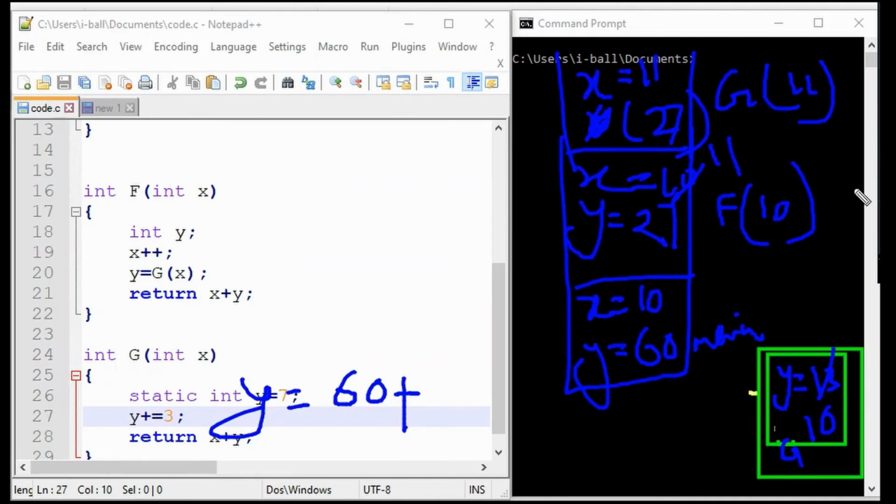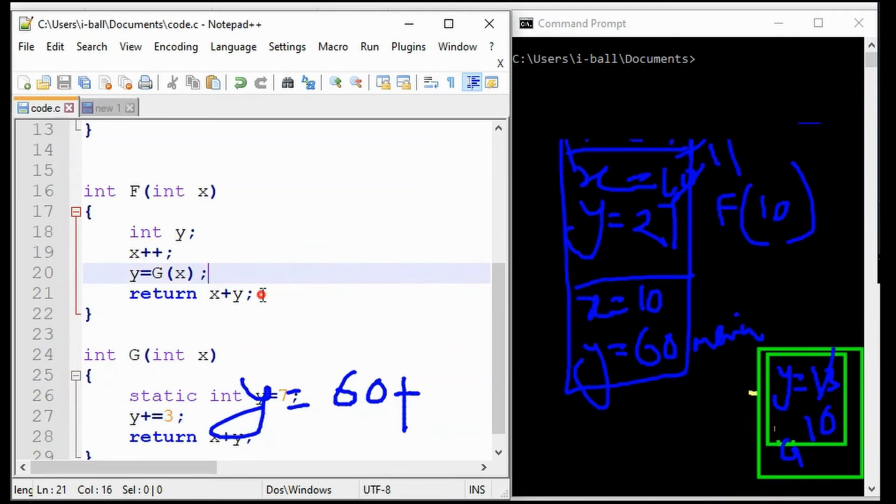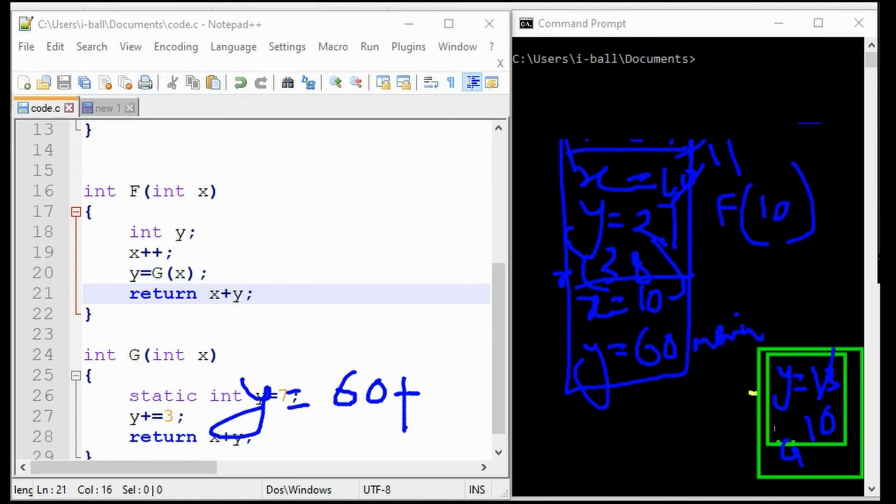Okay, so this memory is vanished because this will be popped out, so just remove this, and we have got 27 in here. So we have just come back to f10. So we are in here, and now we have to return a value. What will be returned? The return value will be this plus this, x plus y. So 8 and 30, so 38 will be returned from here. After returning, this will vanish, and we will get the value in here. This is the value of fx.